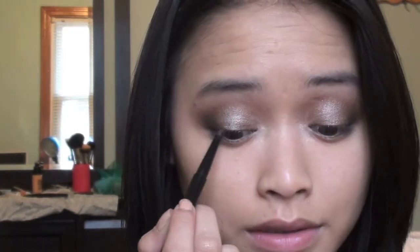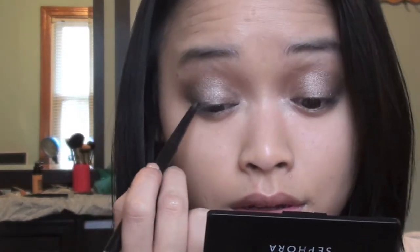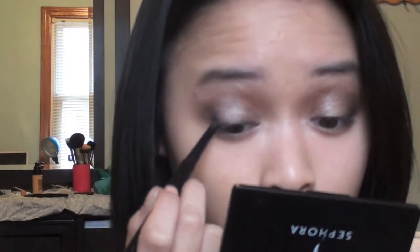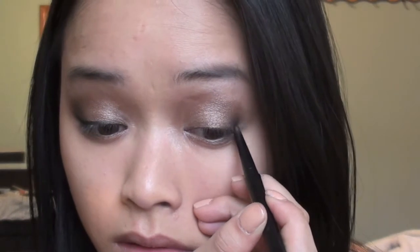The last step will be lining your eyes. I go for a black eyeliner, starting by tight-lining, then doing a wing — just wing it out. I also line the waterline. For people who apply eyeshadow over pencil liner to make it last longer, that doesn't work well for me because I have Asian eyes and the eyeliner tends to crease and transfer more easily, so I use liquid eyeliner instead.